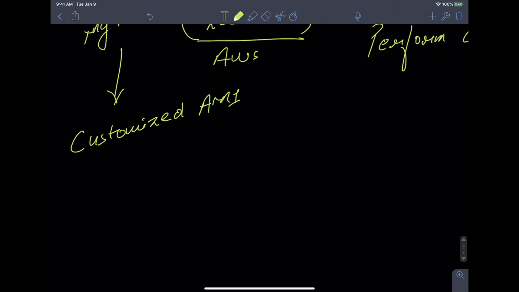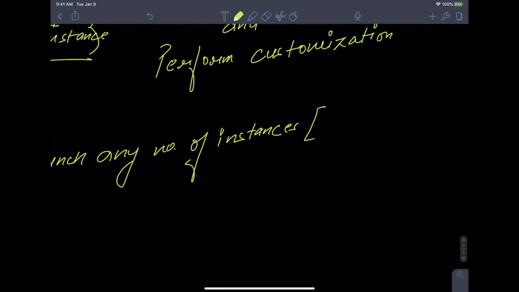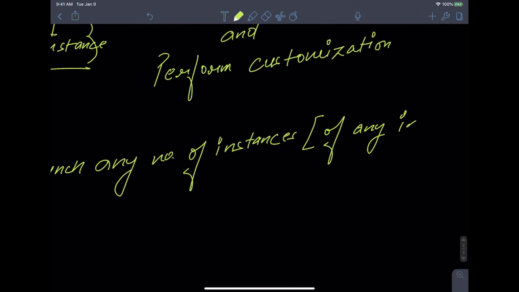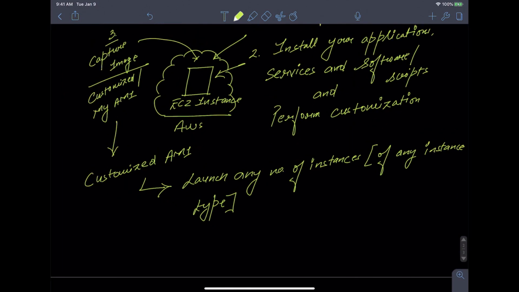Now, from this customized AMI, you can launch any number of instances of any instance type. Using this customized image, you can launch any number of instances of any instance type.